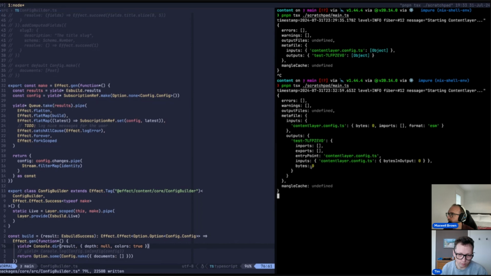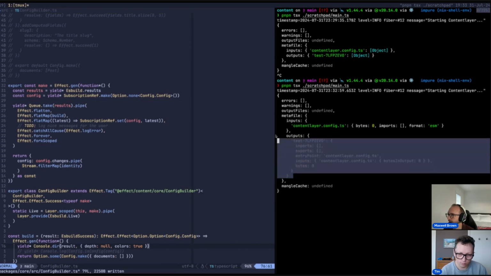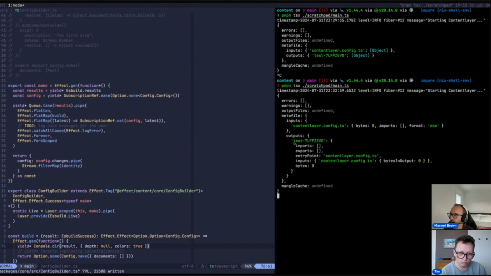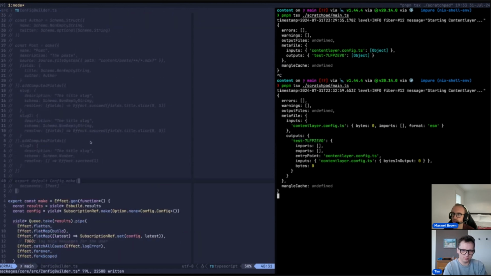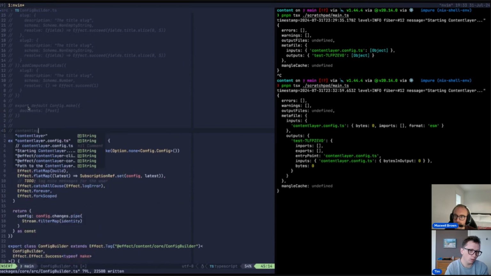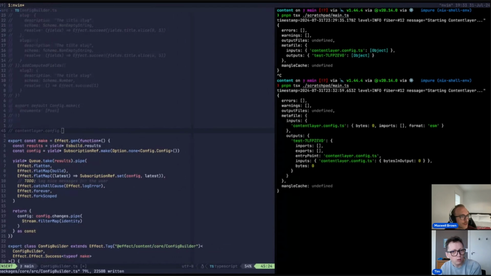Cool. So we definitely want this. And we can make the outputs more deterministic. In fact, I believe in the current version of Contentlayer, this output name is fixed to something like this. Let me look at what it's called.